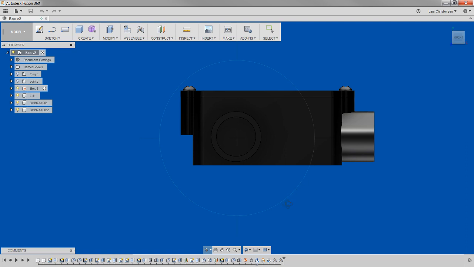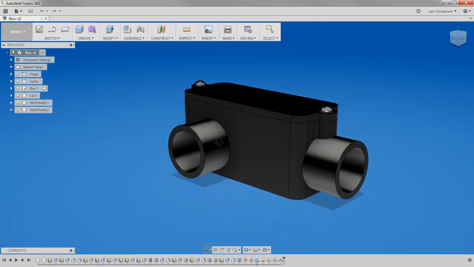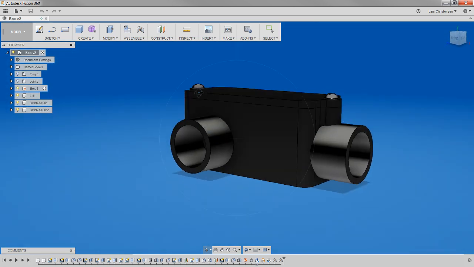This is maybe something some of you who have used Fusion don't know about. But if you have that Constraint Orbit or Free Orbit on, you actually get this little outline here, a circle. And you will see my mouse changes. Right now, I'm just in that orbit we've been using all the time. But as soon as I let go, I get that circle. And when I hover over it, my mouse changes here, and it changes here. You see how it changes the icon?